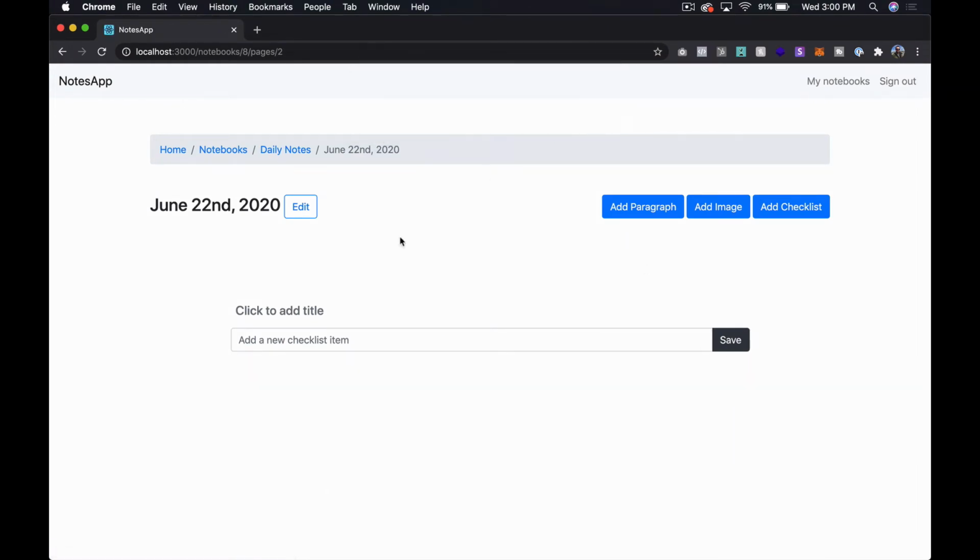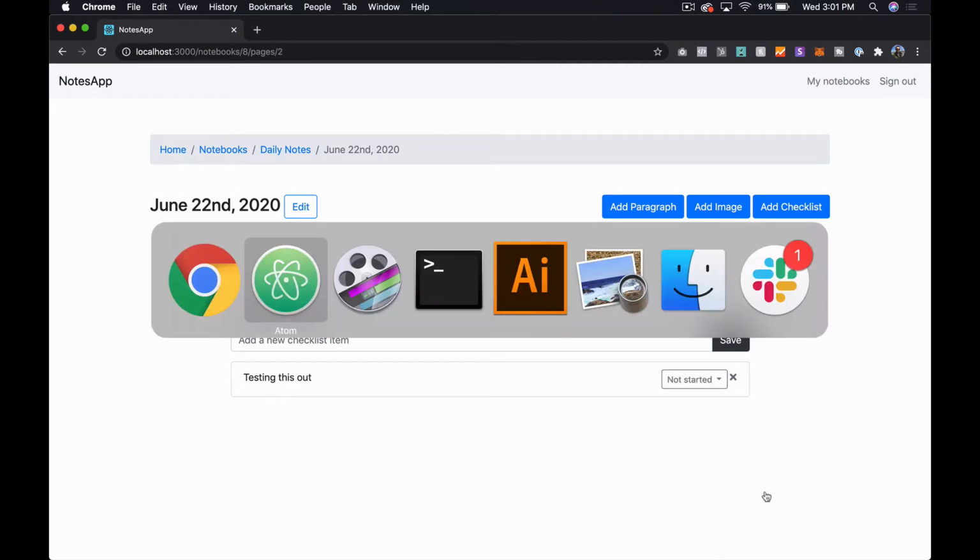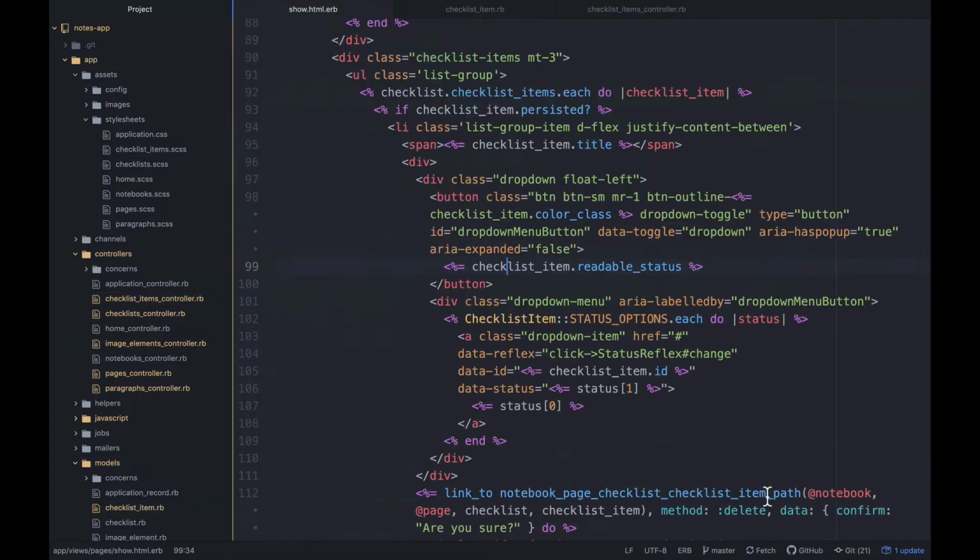Just to see where we are. Testing this out, now we have not started here and a pretty decent looking drop down. So that's basically what we want. I want to clean this up a little bit because that looks a little weird. Let's go over here, and it's already a btn SM. Maybe we can start by giving it some margin on the right. Let me take away this float.